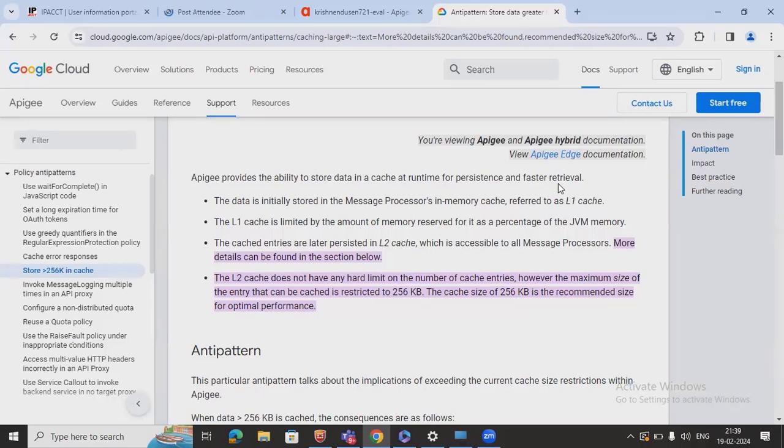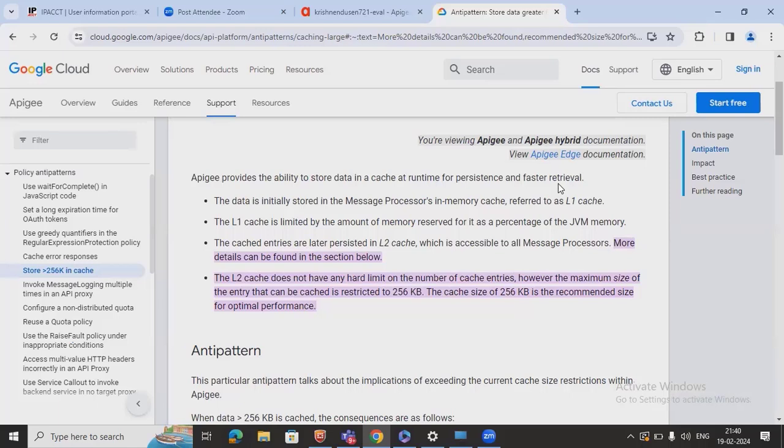If it is present, it will return the response from the cache itself. So what happens in this case? The request has no need to go to the backend, fetch the data and return the response from the backend. It can search in the cache policy and return the response back to the client. So our response time will be less, and API performance will be high, because the response time is less. That means the whole API performance will be increased.